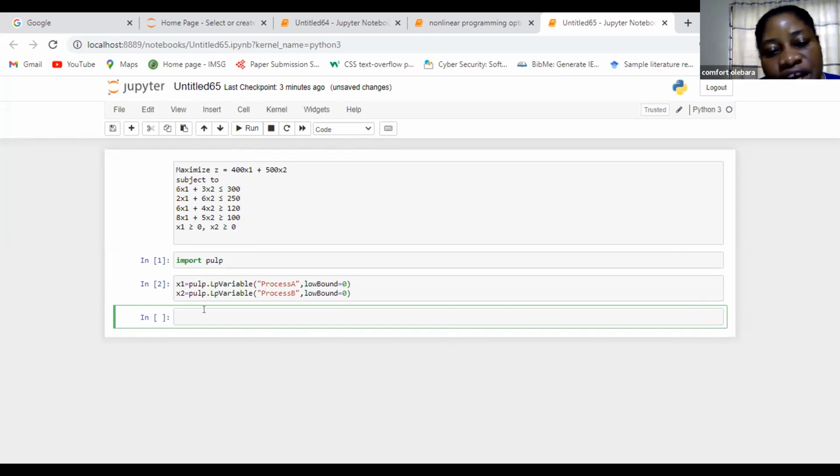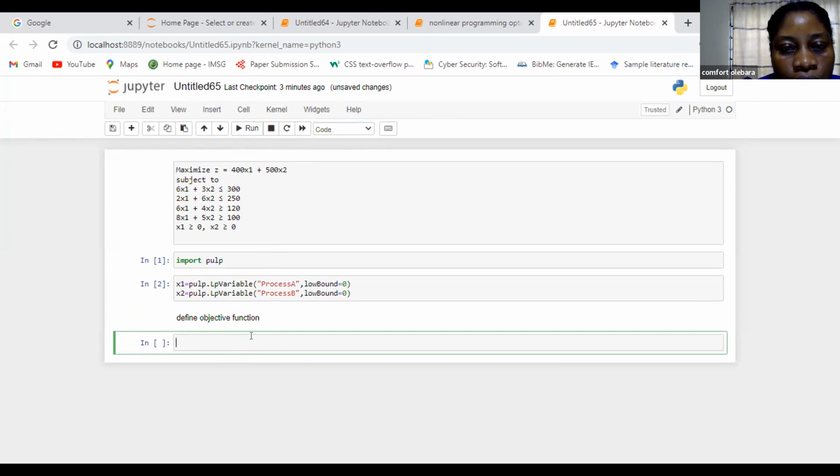Then the next thing will be to set my objective function. I already declared the variables, so I have to define the objective function. I can just state what I intend to do next: define objective function. Now do the actual work.